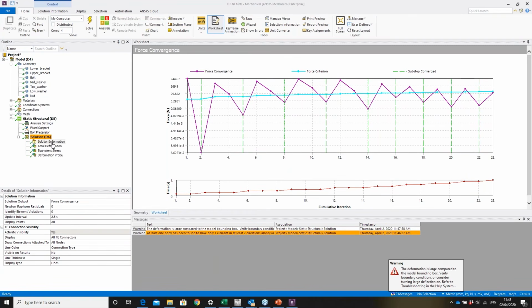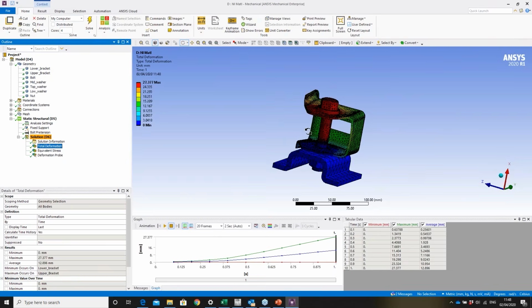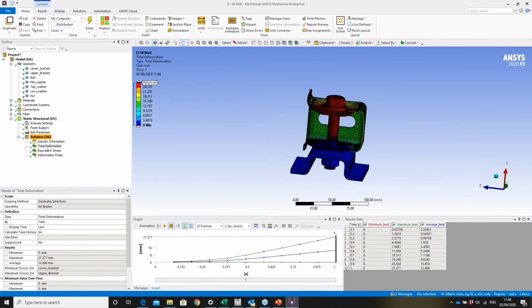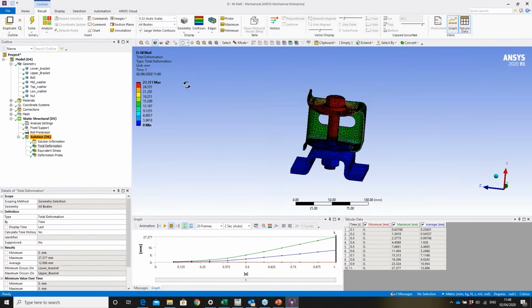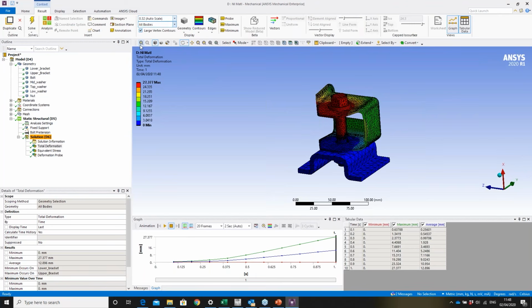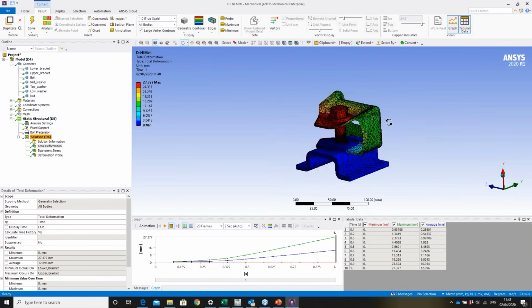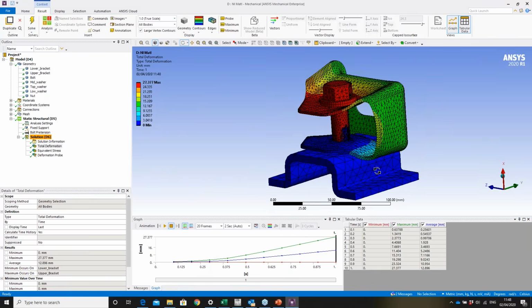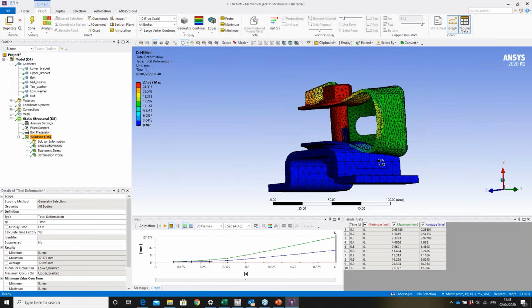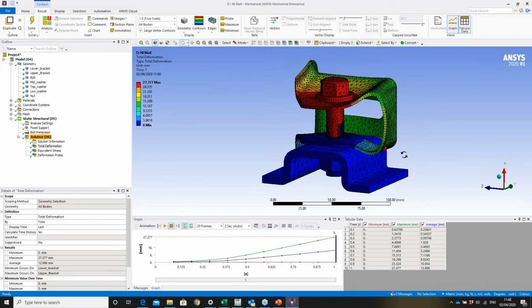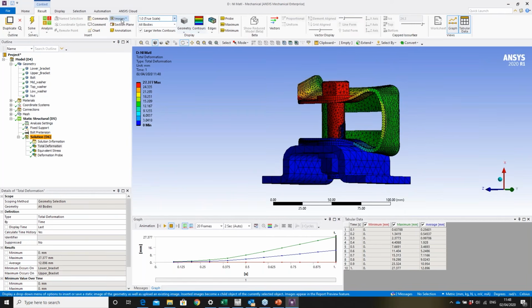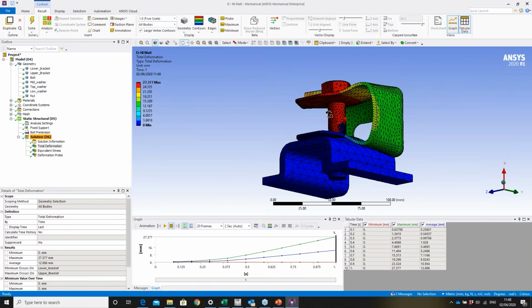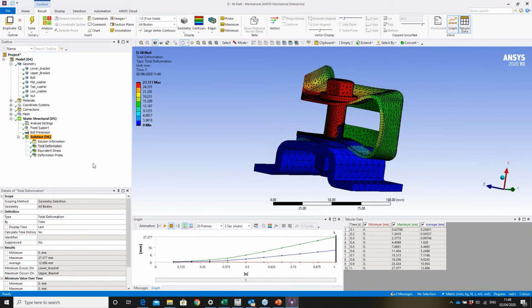And the solution's completed. So let's have a look at the deformation. So here we can see the deformation is now 27 millimeters. If we go to the results branch, actually this, I advise everybody doing this for nonlinear analysis. If we look at the true scale, Ansys by default will scale the plot so it looks less than it is. Quite often it will display it so it's more than it is. For nonlinear analysis, if you want to see exactly what's going on, then you should select the true scale. And here we can see it's compressing quite large, quite highly.